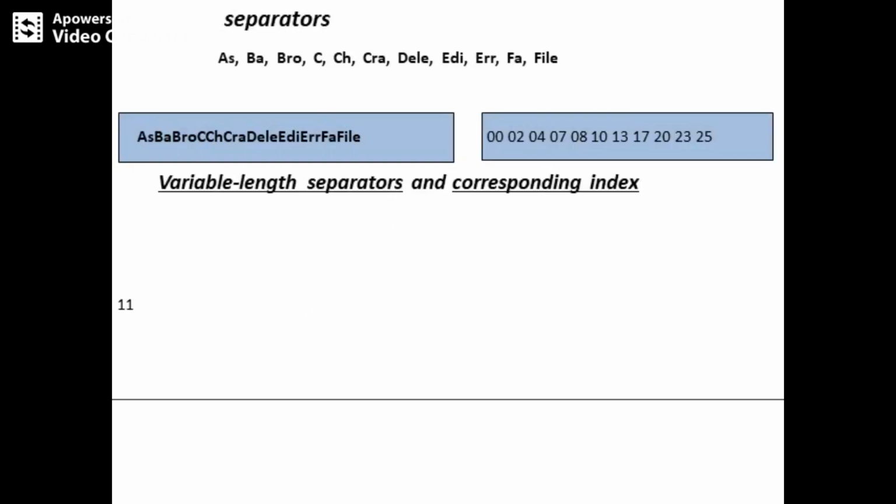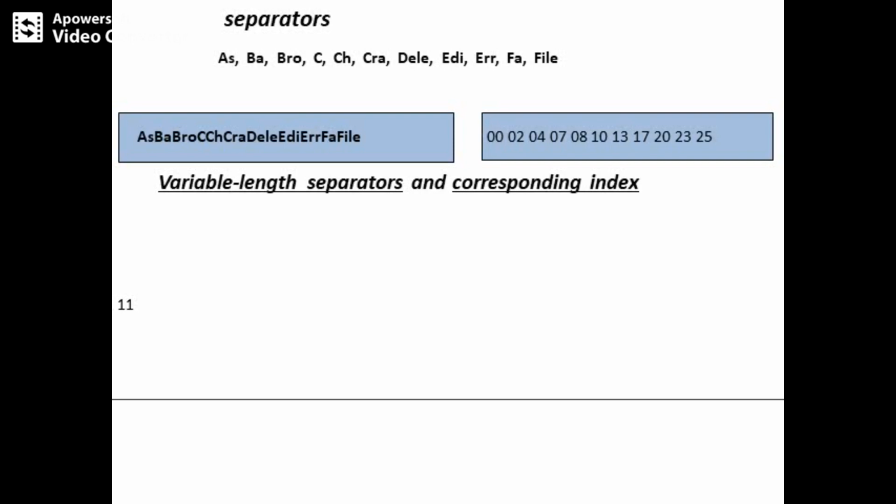So that is what we are going to study here. I'm taking variable length separators here and the corresponding index. You will have a set of blocks, and inside the blocks a set of records, and using the last record and first record of the blocks, we have chosen the set of separators.